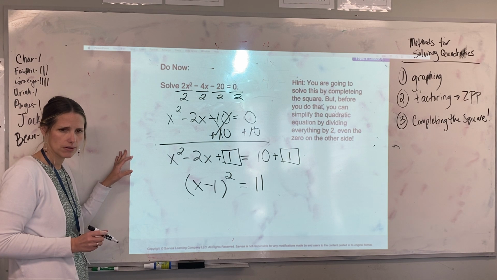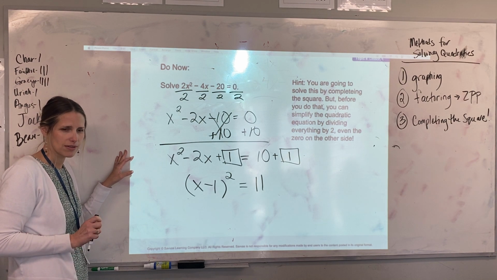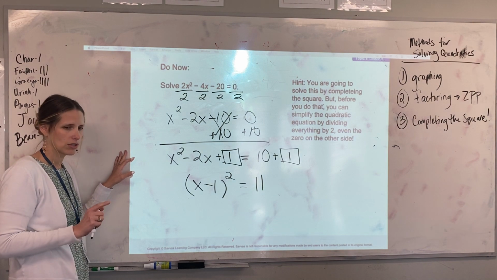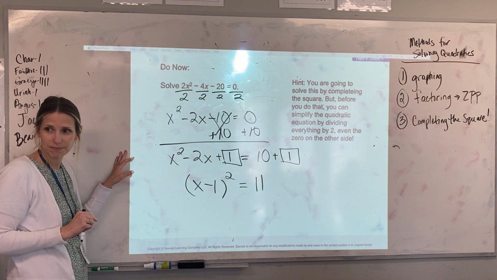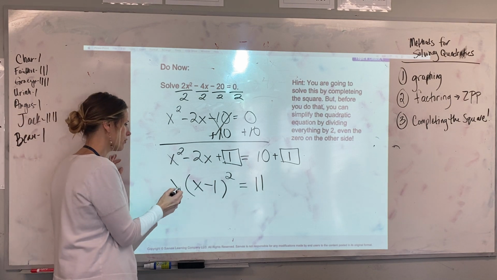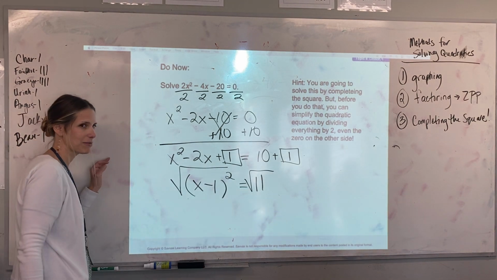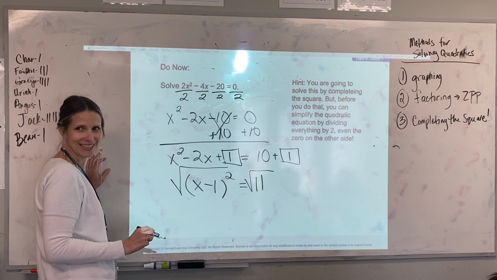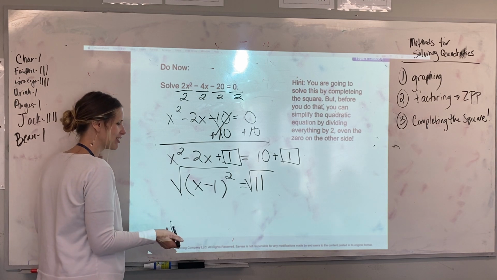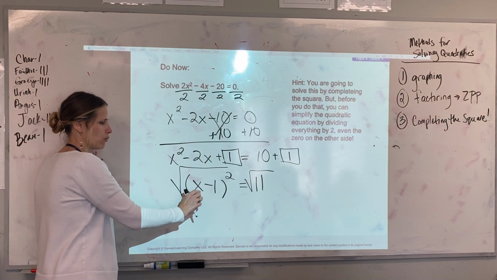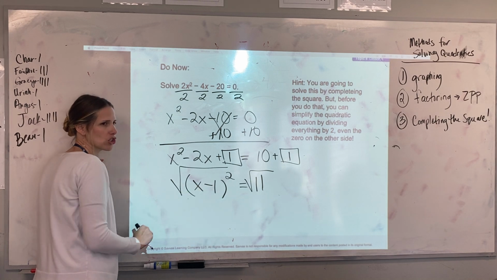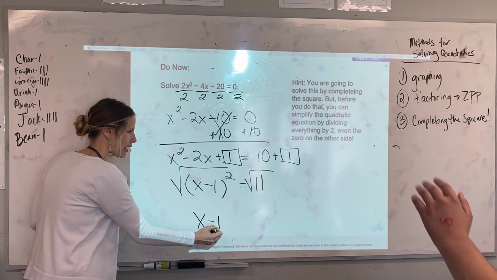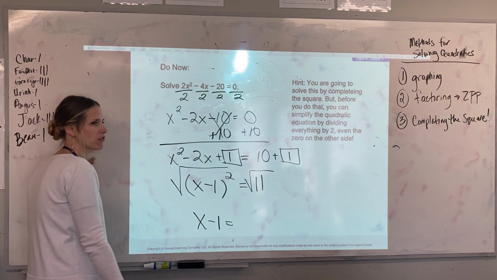Do you guess x is 12? No, 12 minus 1 is 11, not 1. We do this mathematically. Yes, we square root them. Remember from yesterday? This is what happens when I don't assign any homework. If we want to solve for x, we first need to unsquare this by getting the square root of it. That unsquares it. And then we also need to get the square root of 11.